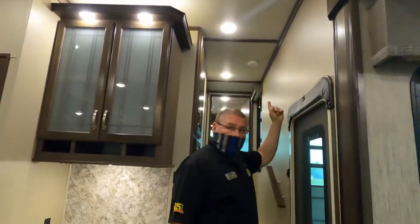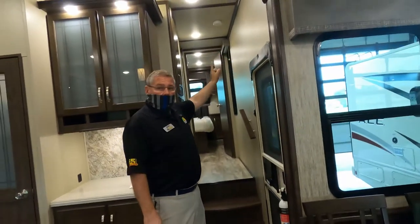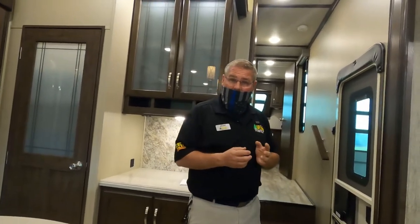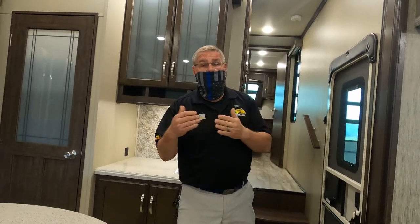And then you have another smoke alarm up here. So you have two carbon monoxide alarms, an LP gas detector, you have a smoke alarm. Your smoke alarm and your carbon monoxide alarm in your bedroom have a battery, a 9-volt battery. If they start chirping, you're going to want to put a new battery in. Okay. This is a new camper. I can assure you those are new batteries. At least they haven't been used.